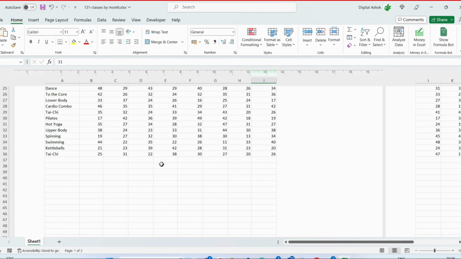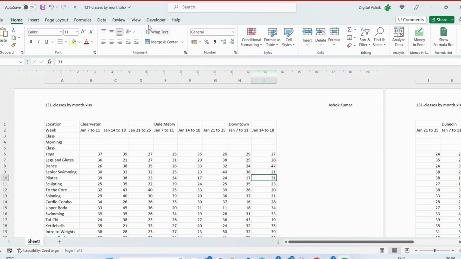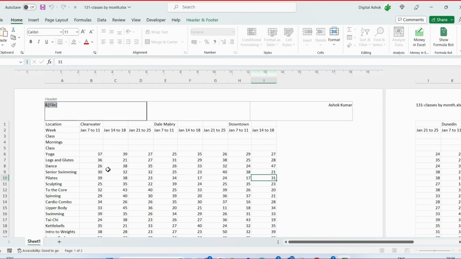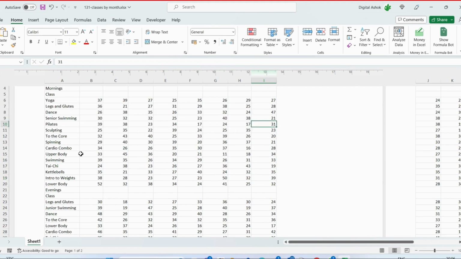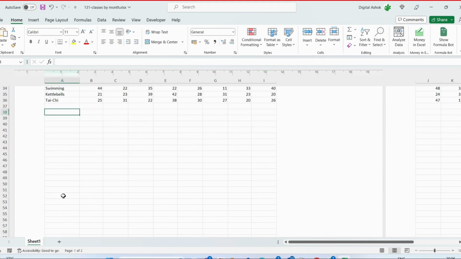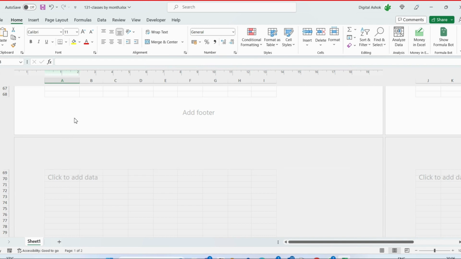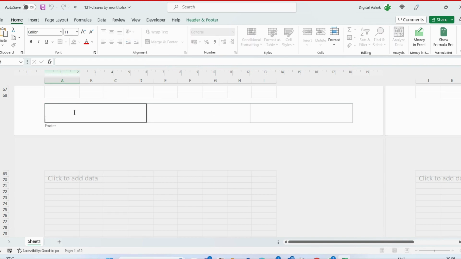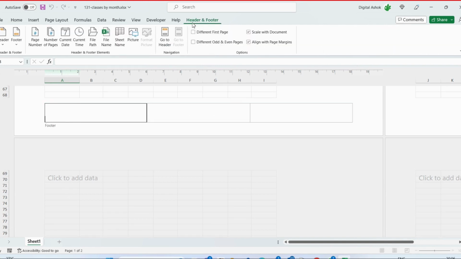And if you come down to the footer, again you come here, and at the footers you can see a lot of different options. Let's say here I want to see the current date, or okay, date is not required.